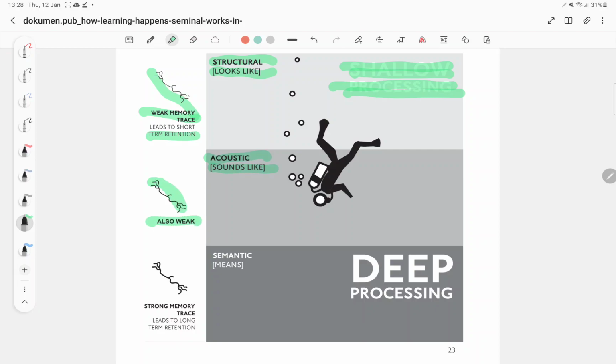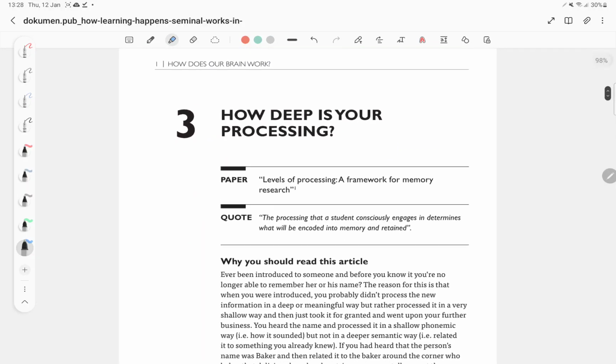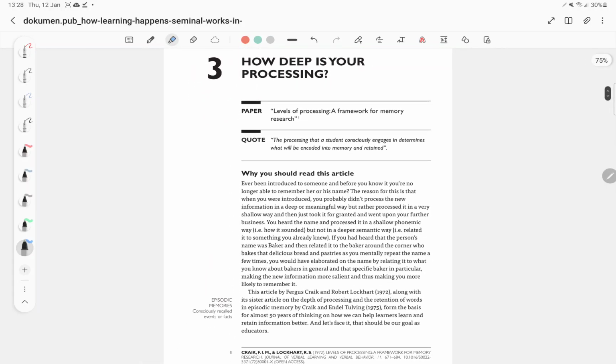And what we're going to look at is the fact that if you really want to remember something properly, you've got to go for deep processing. And what that deep processing does is it works with meaning. You're trying to get your students to actually grapple with the meaning of something rather than with what it looks like or what it sounds like. So now on one level you should say, well, man, that sounds pretty obvious. On one level it is.